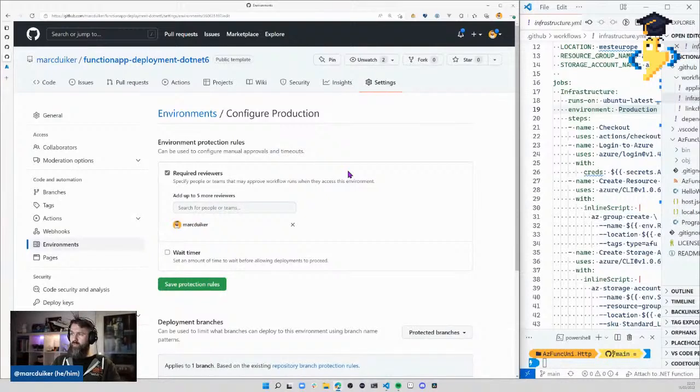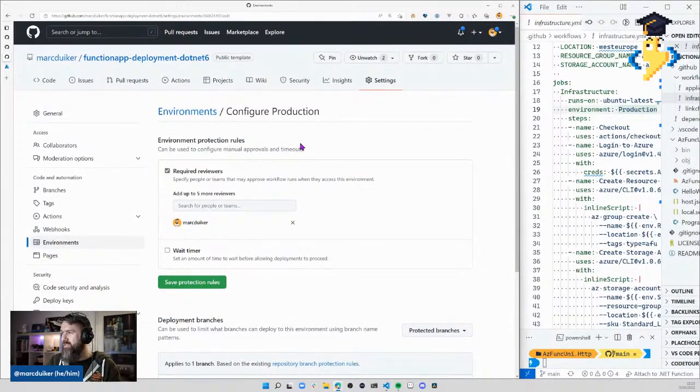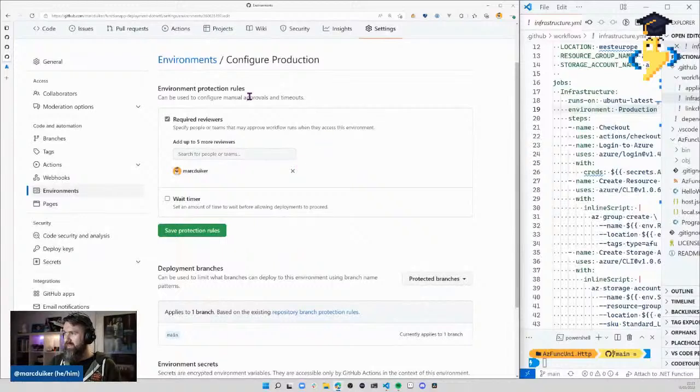When it has protection rules, it means that you can only deploy, you can only go and use this environment if some things are taken into account. And here, since the required reviewers is ticked, it means that one of the contributors of the repository needs to give a manual approval if the deployment is allowed.